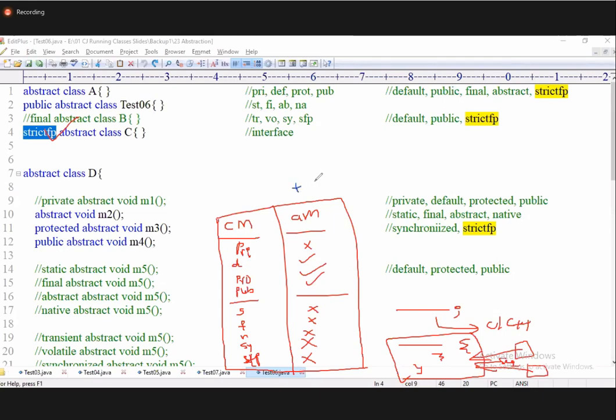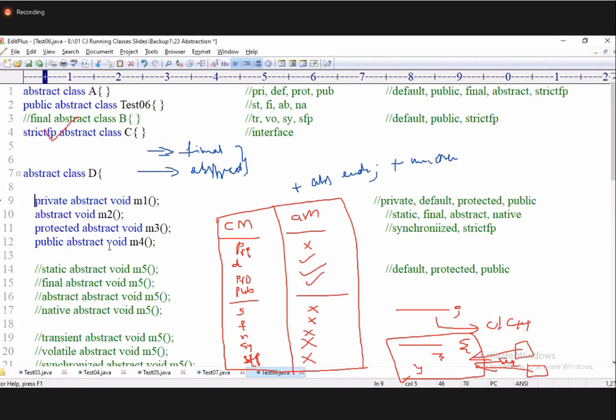What is that? It should contain the modifier abstract and should end with what? Semicolon. And next, plus the subclass must override the abstract method. Tell me, I want to force the subclass not to override my method. Which modifier must I use? Final. I want to force the subclass to override my method. Which modifier must I use? Abstract. Both are controversial.